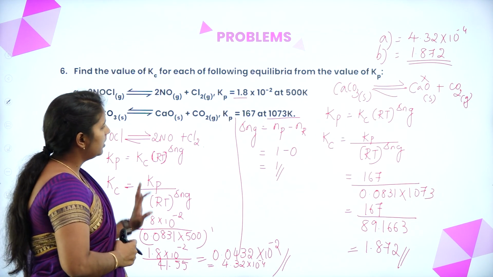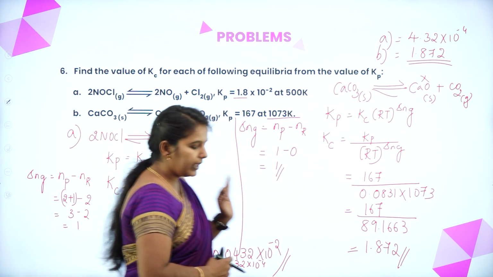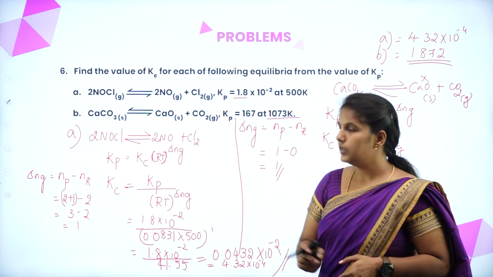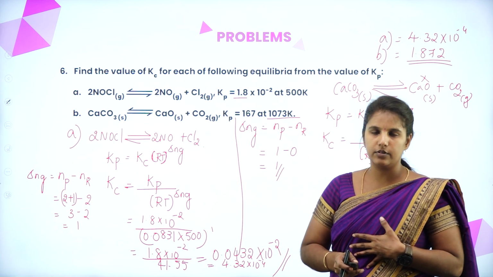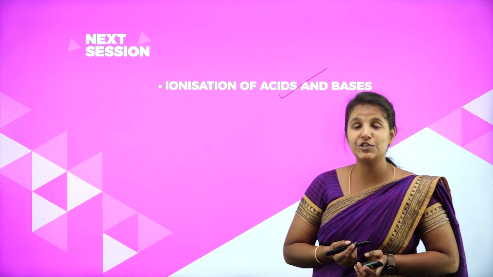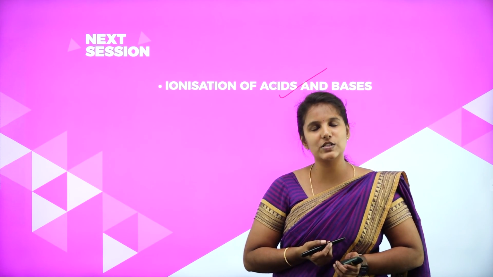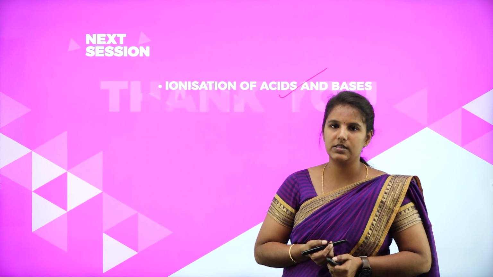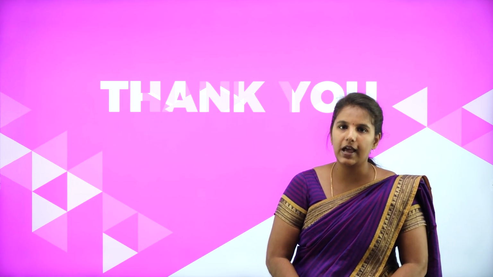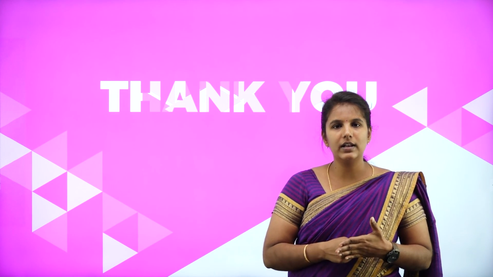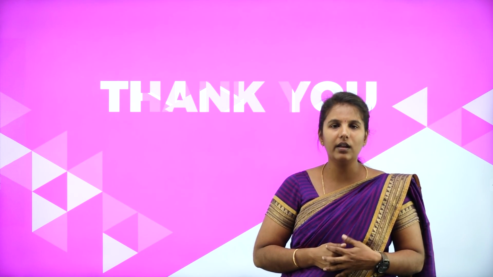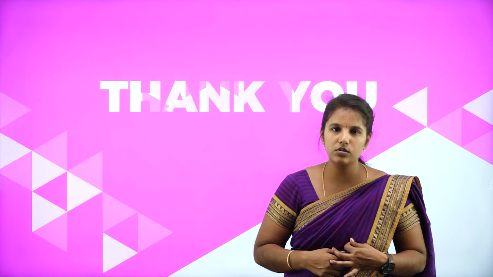This is how, for the given reaction, we can easily solve the numerical. So hope you all understood the first and second parts of the sixth question. In the next session, we are going to discuss the ionization of acids and bases. Hope you all understood this class. It is more about numericals. Please, while solving numericals, practice by writing so that you will understand how to solve them.